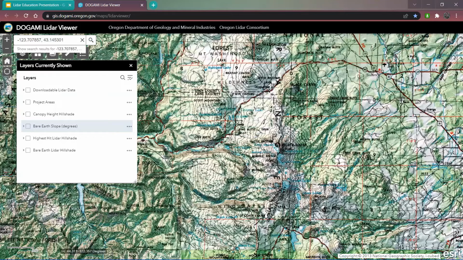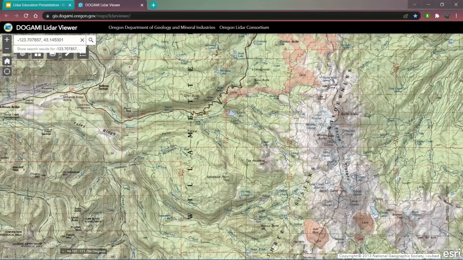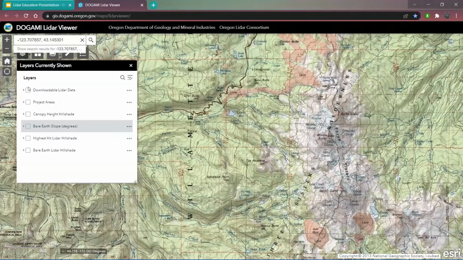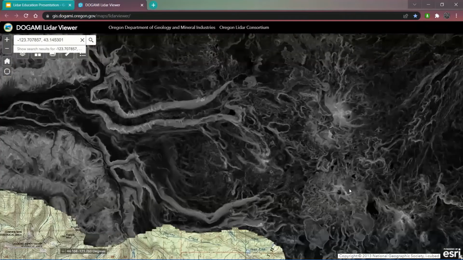The Three Sisters, over the Three Sisters Wilderness, up a ways east of Eugene. These are three fairly large volcanoes in our state. I think we have something around 4,500 different volcanoes in our state.